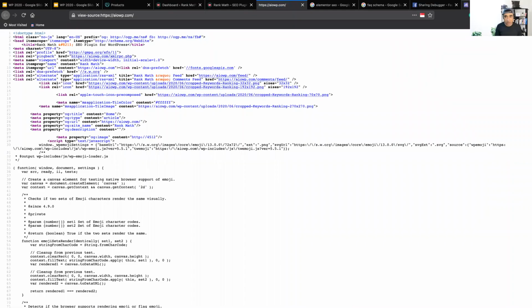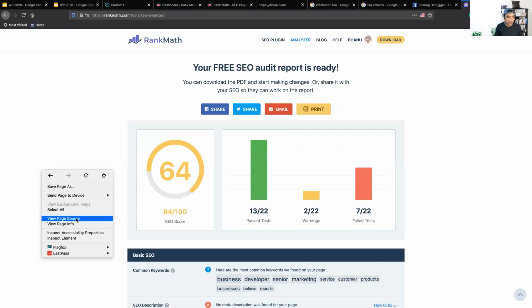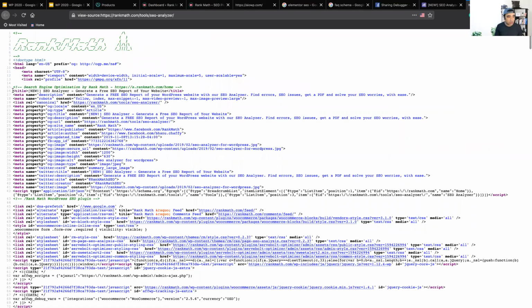But let's say someone has installed an SEO plugin on their website and you check the page source of that website, you would notice that the SEO plugins for WordPress provide all the essential tags that are being read by different search engines. And one of the most important tags is the robots tag. It defines whether you want your content to be indexed or not. So these options and these tags are not provided by default inside WordPress. So that is the very first thing that is missing.